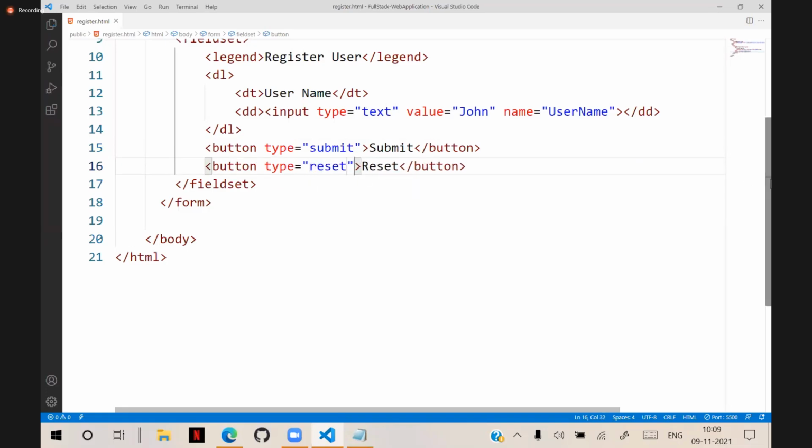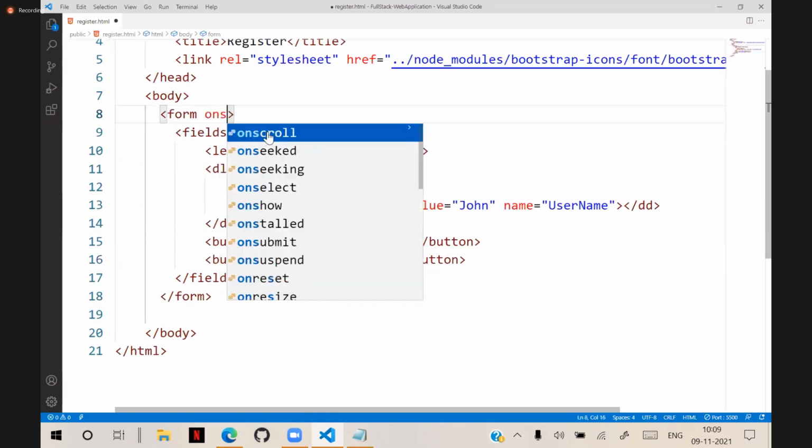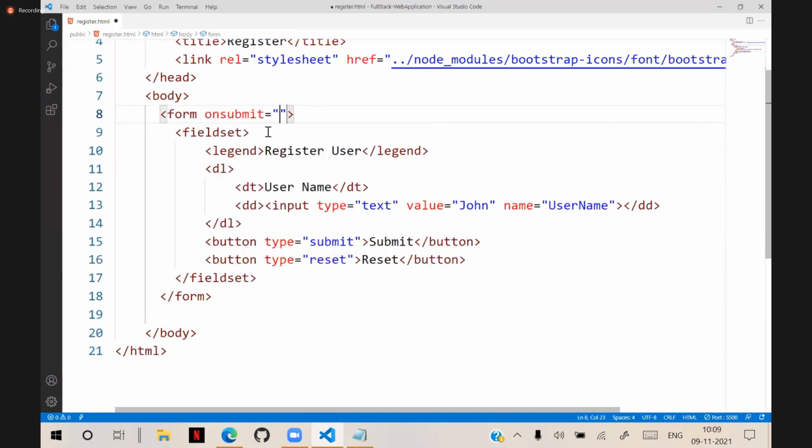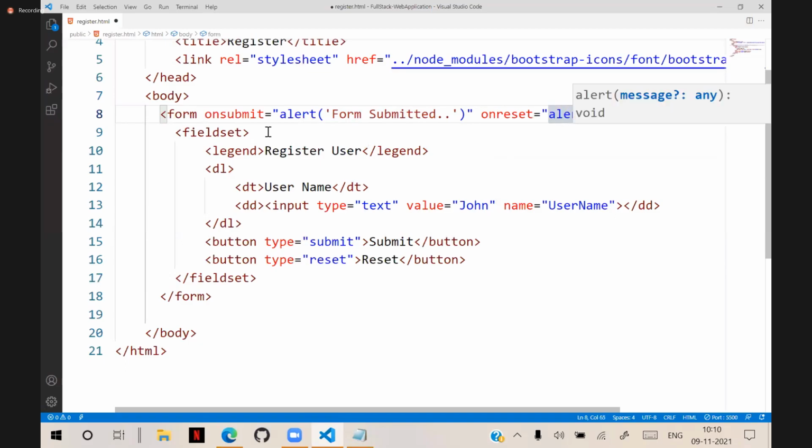And see, here in the form we have to write onsubmit some function that you will learn in JavaScript later. Temporarily, I am writing some alert. Here I will put a message, form submitted. And another option, onreset alert, and I am keeping form will reset.